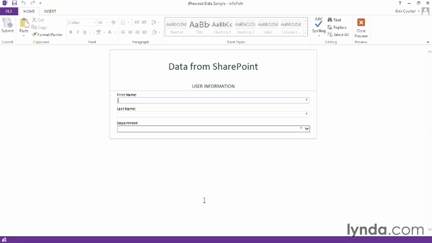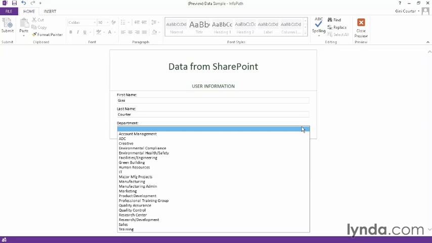So this is a form here in InfoPath, and it has 3 simple fields. We're asking the user to enter their first name and their last name, and then to choose a department. And that department actually comes from a list because we don't want people to make up their own department names. We want them to choose from the departments in our organization. This data comes from another structured data source. This drop-down list of data actually comes from Microsoft SharePoint Server.